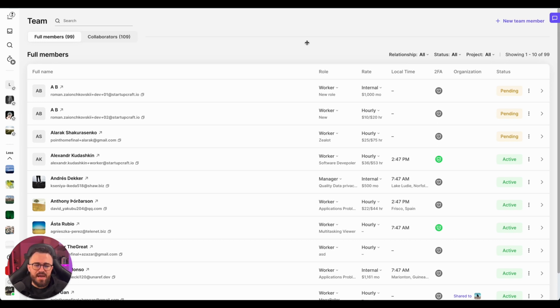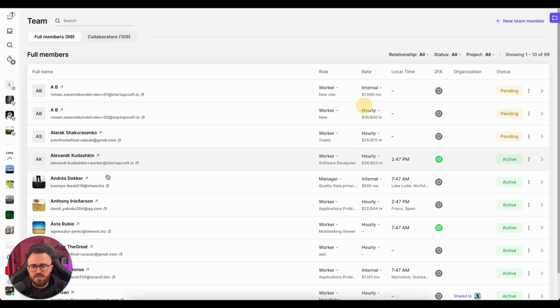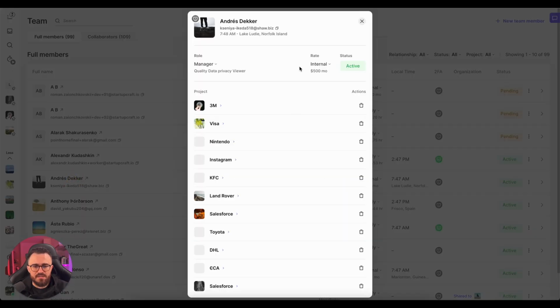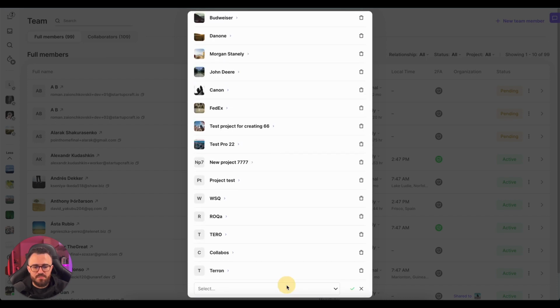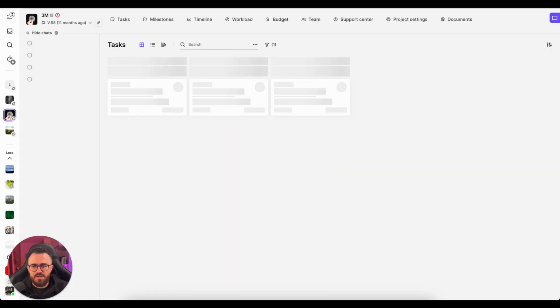Since we had the team version for a long time, we had not been considering a lot of features that we really need. So right now we made the view a little bit more condensed so it can contain a lot of information. And once you need to walk through, let's say, some allocations for a specific worker or team member, you just click on their name and you get into the modal window, which shows you which projects they are part of. You can add a new project, delete an existing one, or change the rates for them.